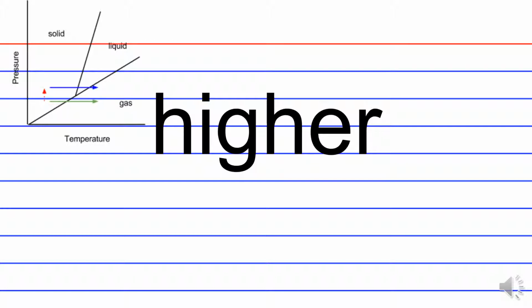So if a higher pressure is applied, a substance of interest won't just go from solid to gas. If you increase the pressure, it might go through a liquid phase and then go to gas, which is what we're conceptually more comfortable with. So if you want that to happen, you would just have to increase the pressure.